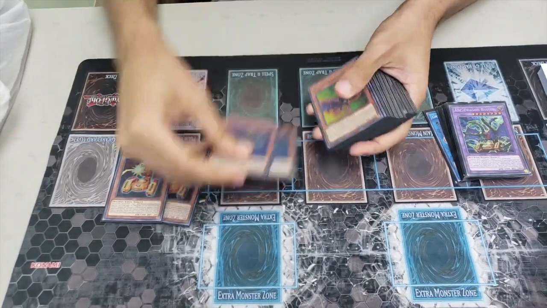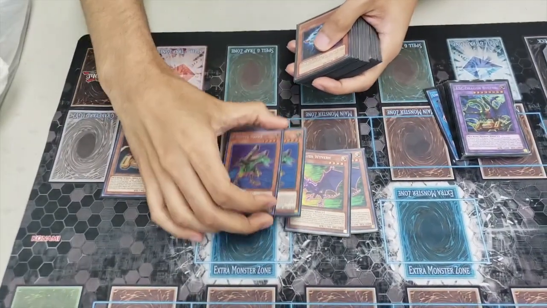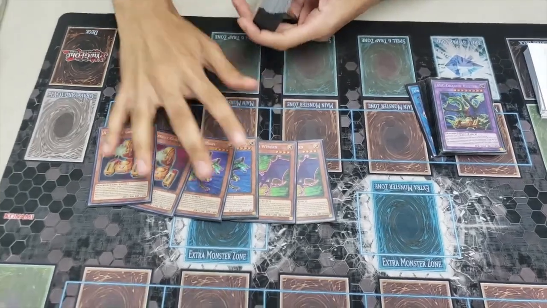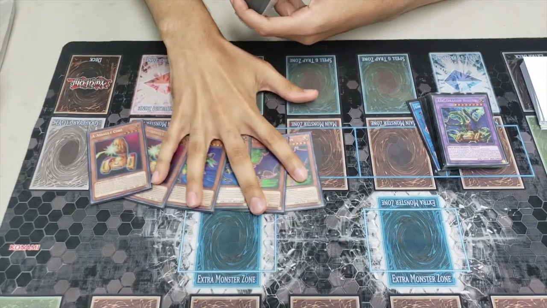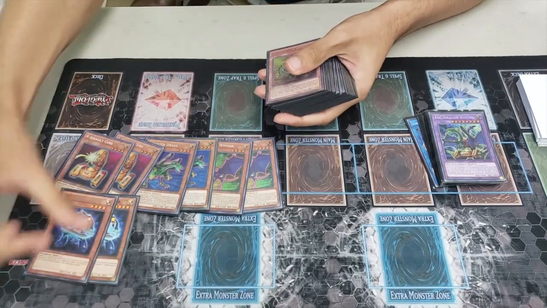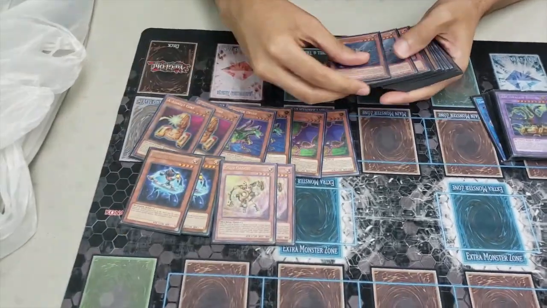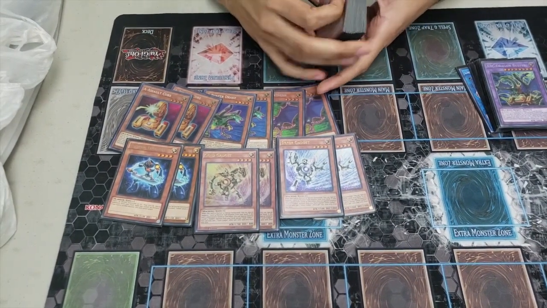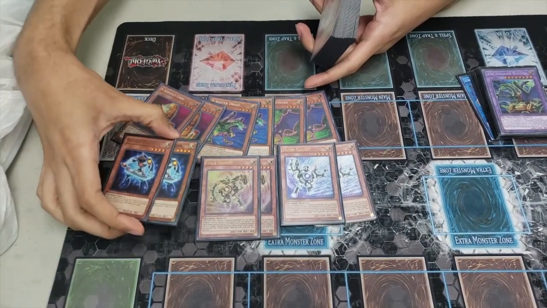So I cut all the ABC pieces down to one piece each, because the Orcust engine itself recycles the pieces, and if you draw too many of these, they get cloggy and you can't do your main combo. But now we go to double Photon Thrasher, double Gold Gadget, and double Silver Gadget. These are probably your most important openers. You need that second monster somehow, right? Yeah, I need that second monster.